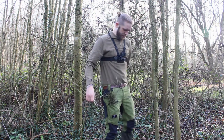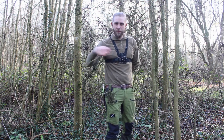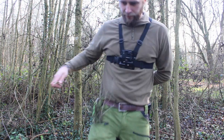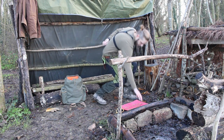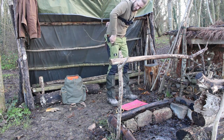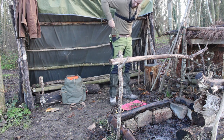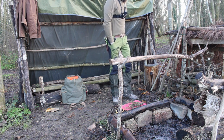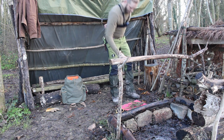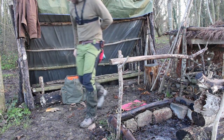Okay, hopefully I'm in the shot, can't really tell. But I've got a pocket full of stuff now, so I'm going to take this back to camp, put it down, and then come and get some more in a sec. Just dumping that stuff for now, I'll come back and process it in just a sec.